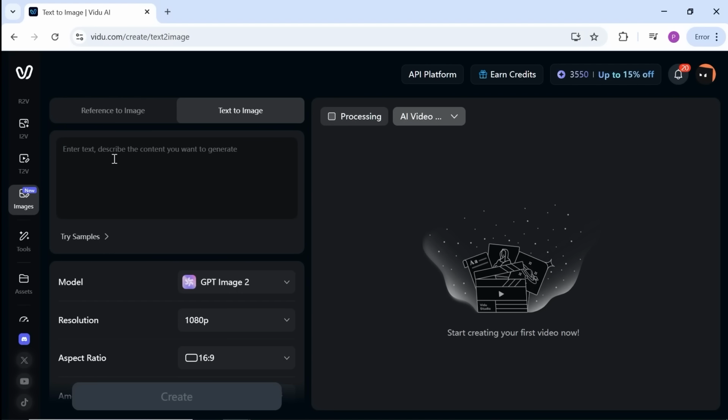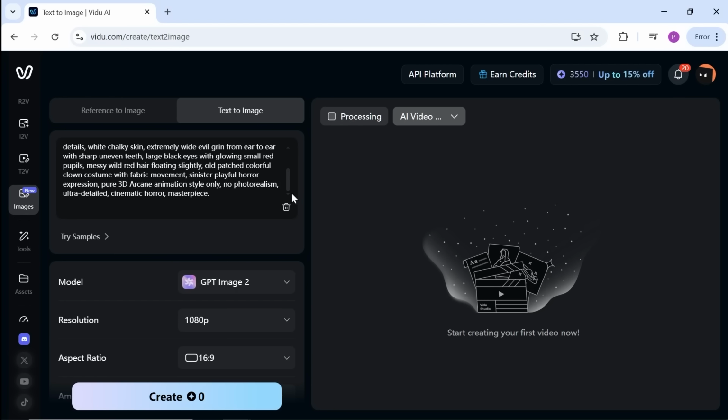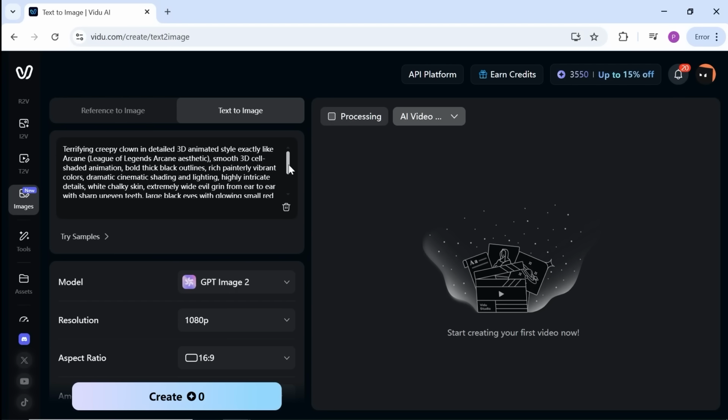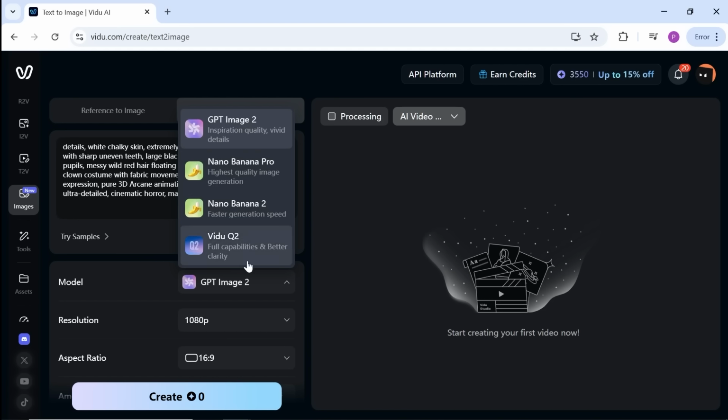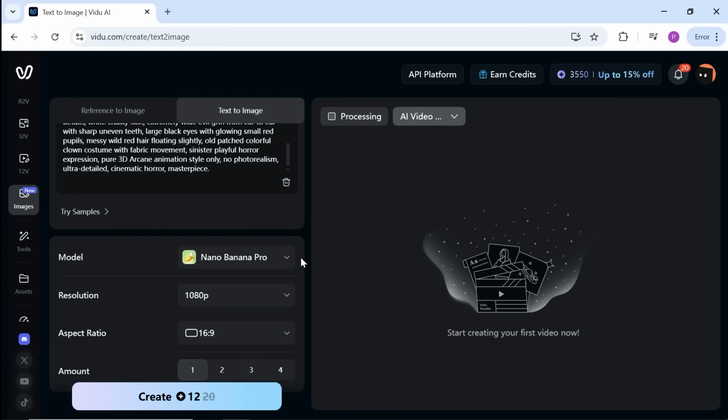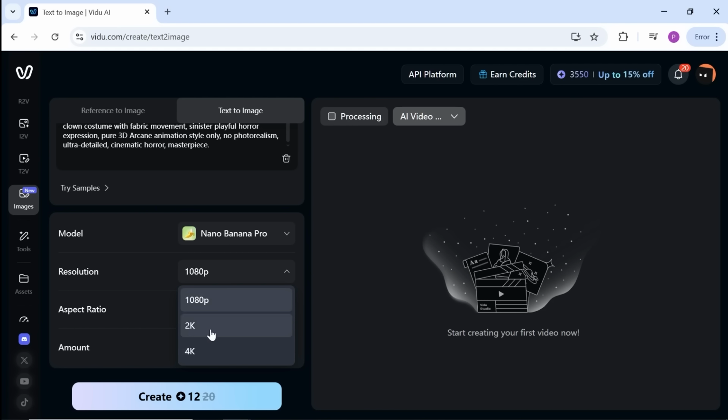The first step is to create an establishing shot of our characters inside the animated environment. For this, I'm choosing the Nano Banana Pro generator. We can even push the resolution all the way up to 4K, which will really help improve the overall quality later on. In the prompt, I've fully described the style and visual details for both characters.